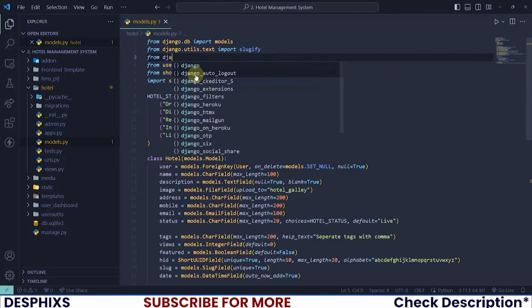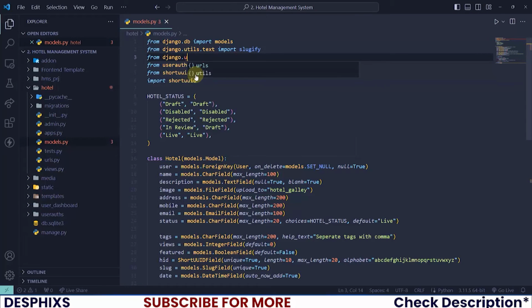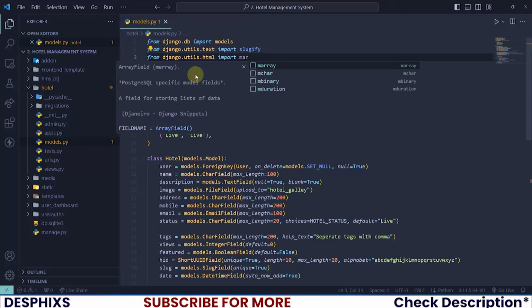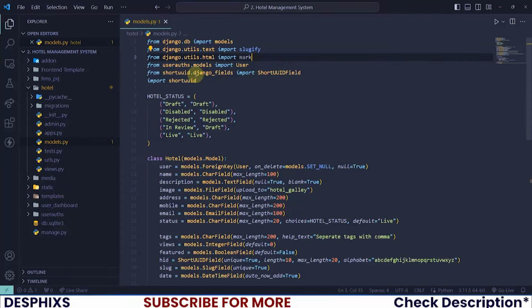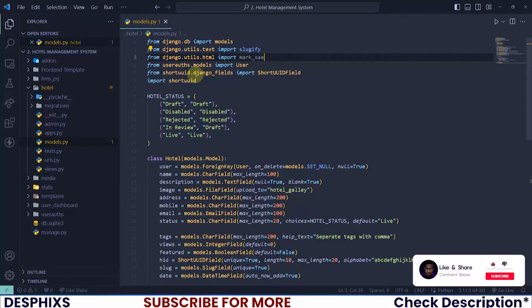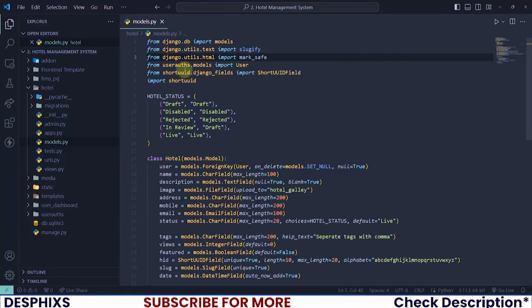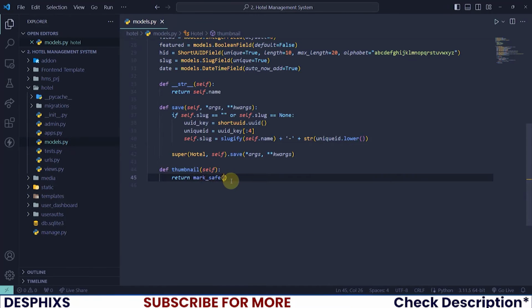So from django.utils.html, we want to import mark_safe. Just to confirm, django.utils.html import mark_safe. Okay, I think that's it.